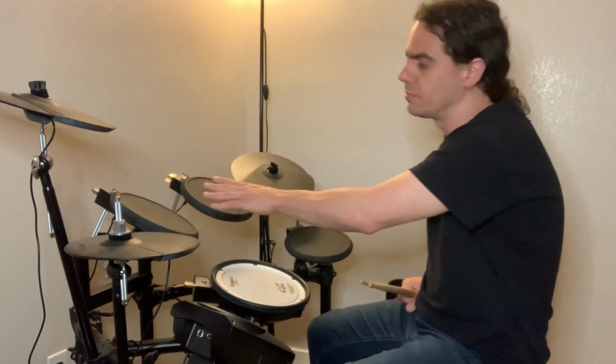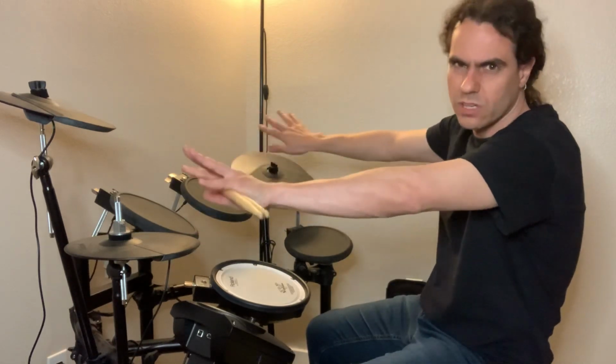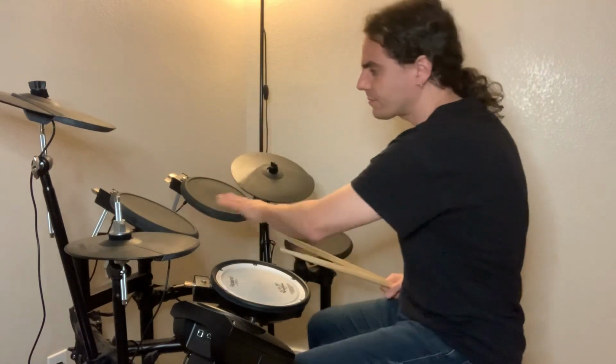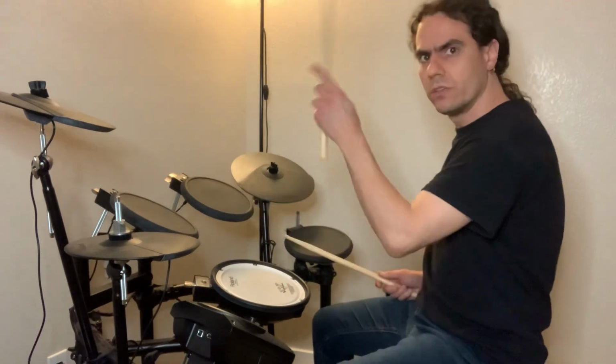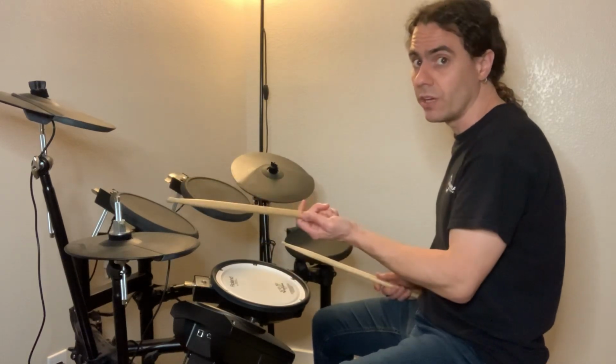Because we have two toms here, when he recorded, he had like four toms. And the rack toms on his right were pretty big and fat, okay? But let's stick to what we have here. So 1, 2, 3, 4. That's the left hand.